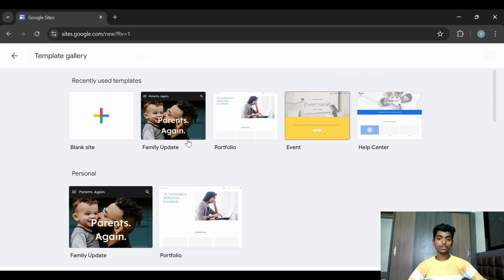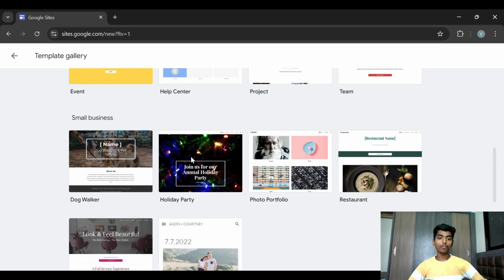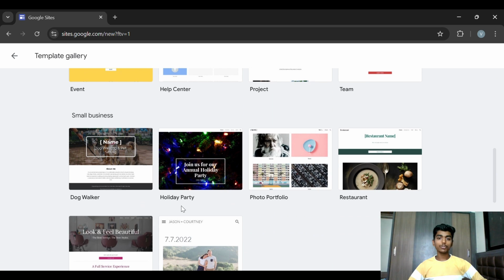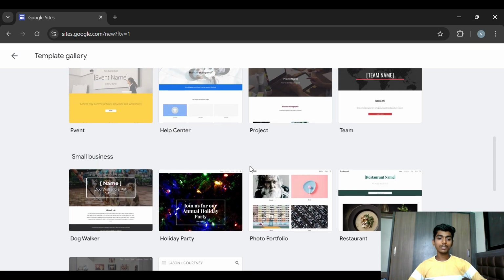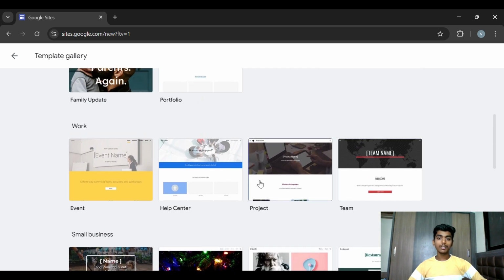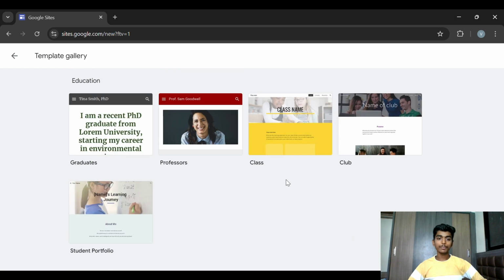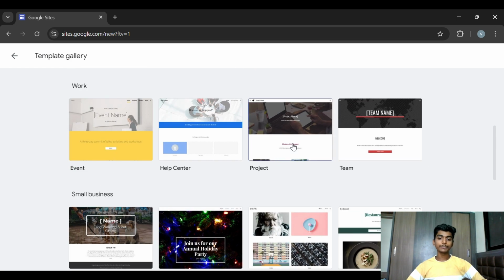Here you can choose whatever you want. As I want to create a project or team as per my wish, I'm taking this project. Just a second, it will take.